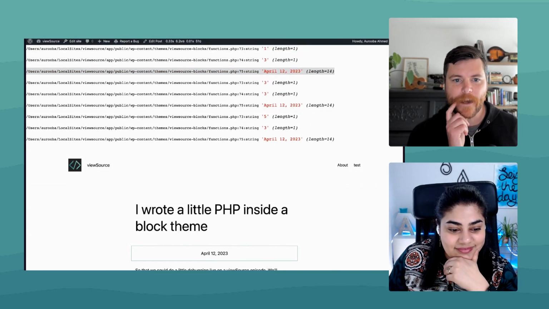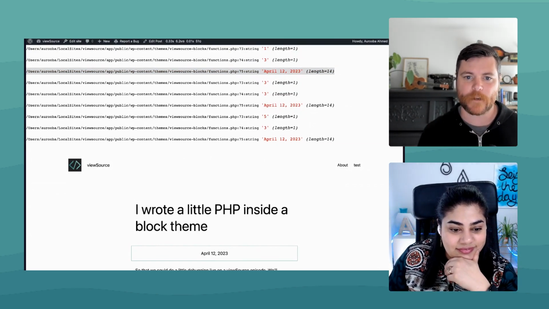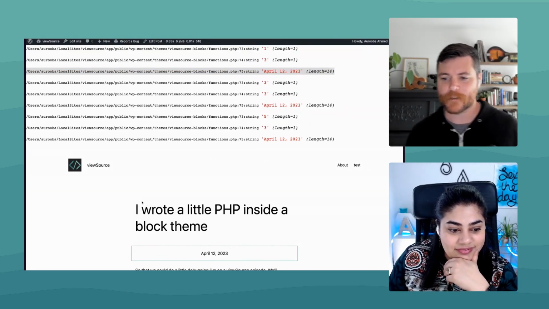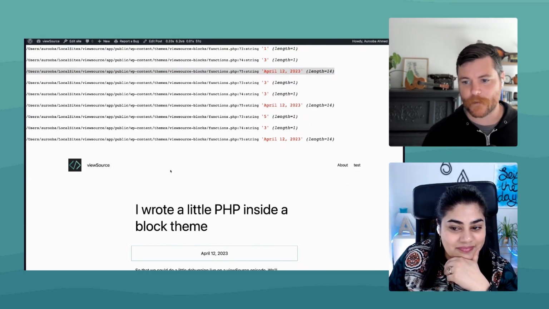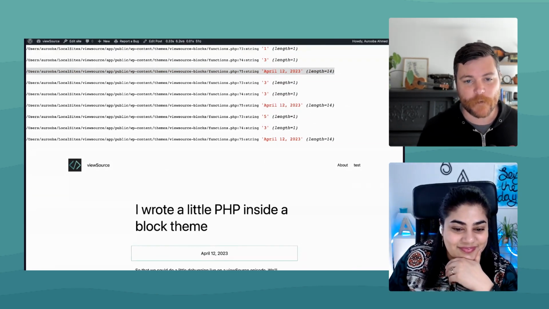But I'm kind of curious why line 75 is the same for all three, because it's supposed to be returning different values. So what that means is either it's wrong or I didn't understand what that line was supposed to do. Let's be honest, it could be either one of those two things. So let's go back into the code and do some more variable dumping. Because I think we can agree that the matching of the post date and the date in the loop works pretty well. Yes. Okay.